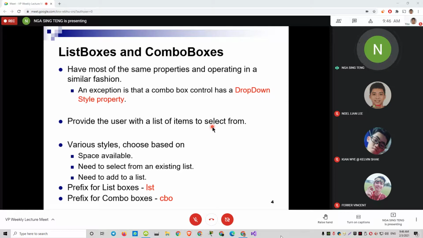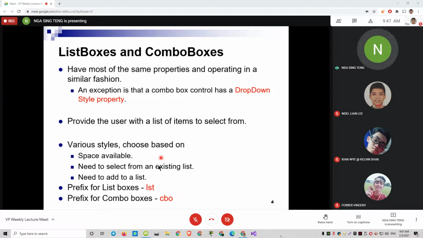Okay, so you also need to apply this to your assignment later on to reduce user input. We have many different types of users, so they can come up with their own way of inputting anything. So to avoid all these different inputs by the user, it's good for you to use the list box or the combo box.